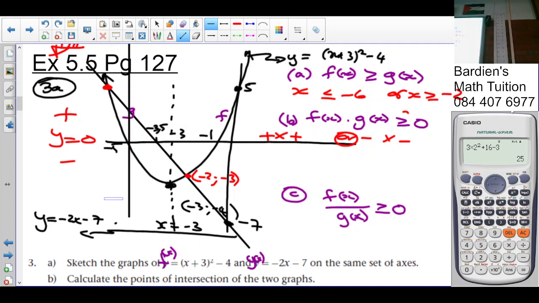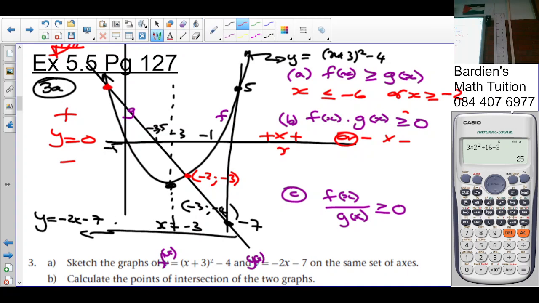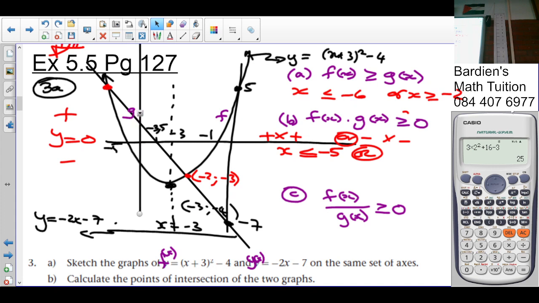So it's positive where? For x less than negative 5. So x is less than negative 5. Is one of the graphs equal to 0, to result in a 0 at that point? Yes. So I'll include negative 5. You all agree with that? Or, what happens on the other side of negative 5? One is negative, one is positive. To which point does it change?